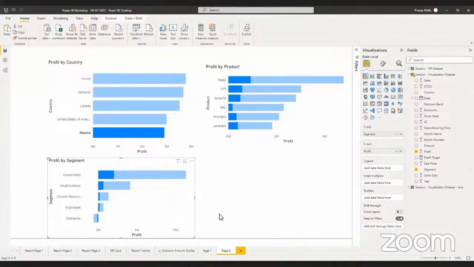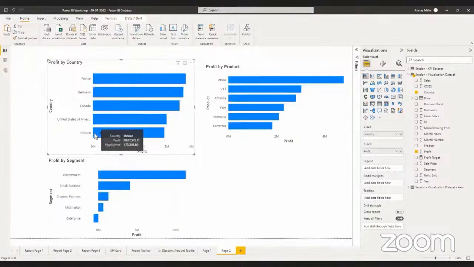Now, what if I explain to you that you don't have to actually do this manually? You don't have to click on Mexico, and then come again and click on way low, and then come again and look into which is the lowest earning segment of it. See, if you look at this, it's very hard to see these numbers, because they're so low. Now, what I'm going to do is create just one graph.